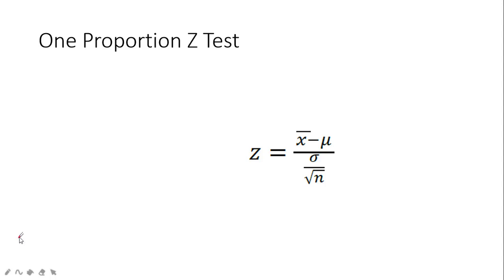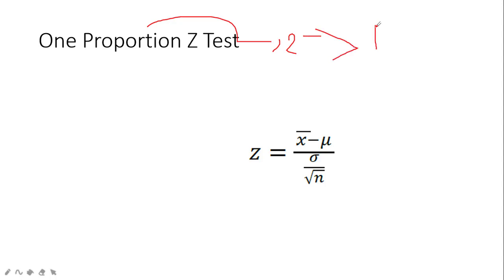So today's session will move towards understanding the one proportion Z test, which is a famous distribution test in statistics. Basically, it depends upon two things: your mean and your standard deviation. These are the two particular areas it will depend on. The first one, as I just told you, is the mean.